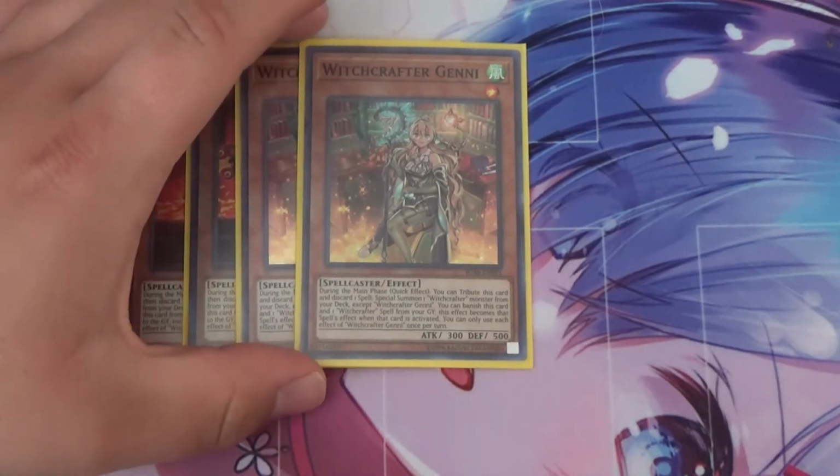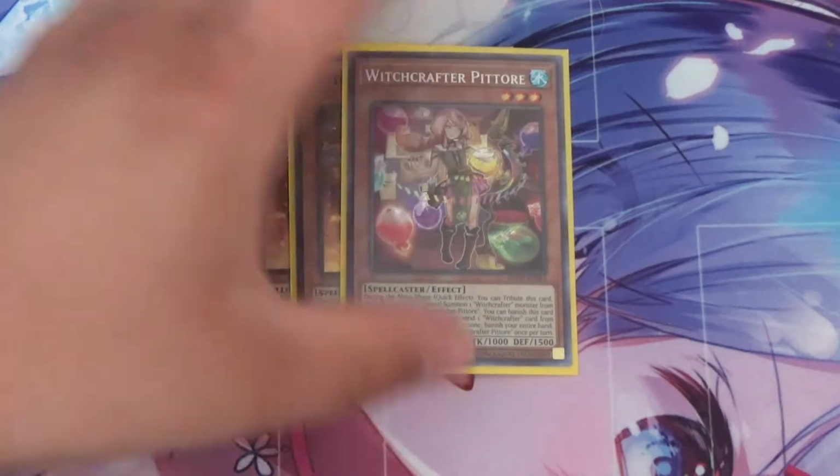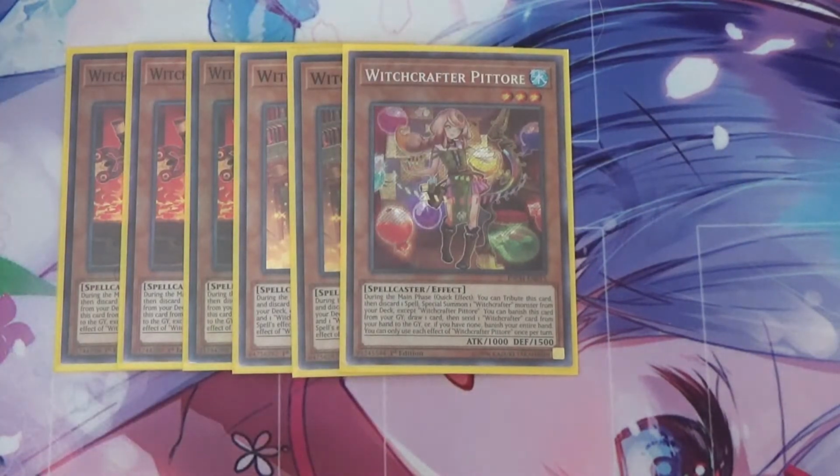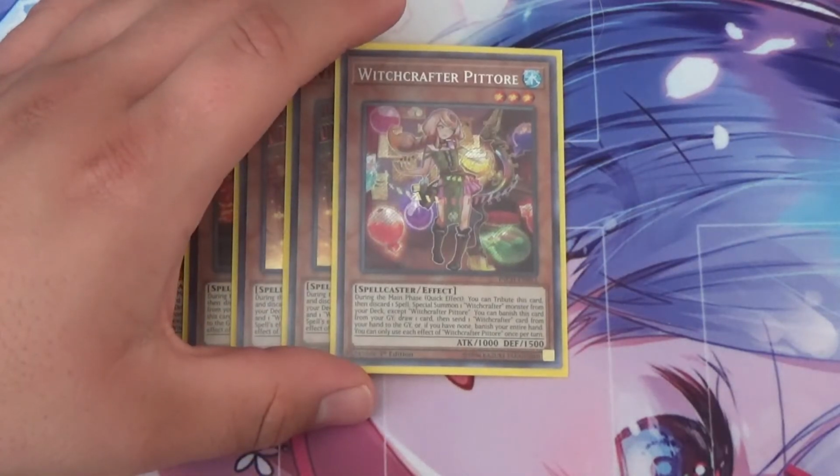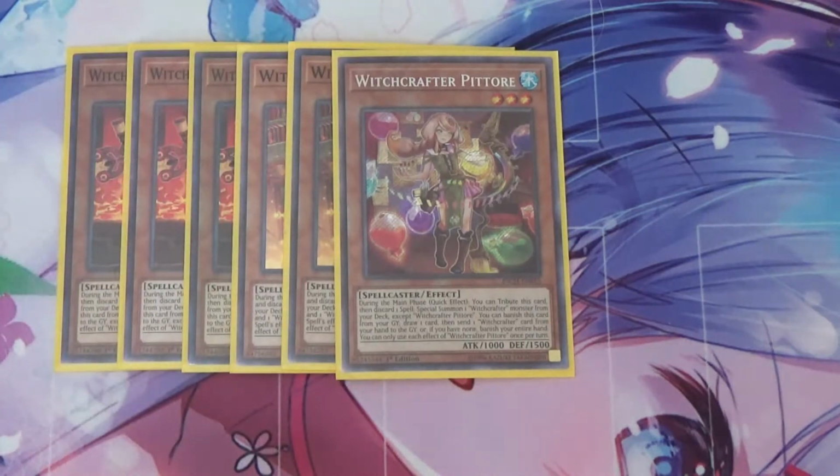So let's say I run the 1 Witchcrafter Bitior. During the main phase, you can tribute this card, discard one spell, special summon a Witchcrafter monster from the deck, same as all the other Witchcrafters, minus the big ones. And you can banish this card from your graveyard, draw 1 card. Then send 1 Witchcrafter card from your hand to the graveyard, and if you have none, banish your entire hand. The secondary effect, the draw power is nice, but the downside isn't good at all.